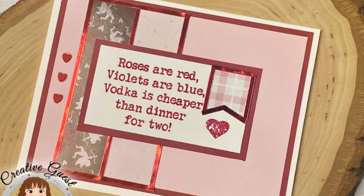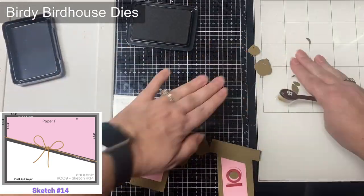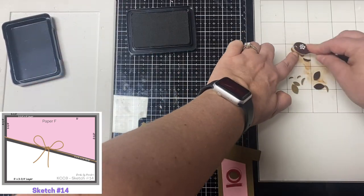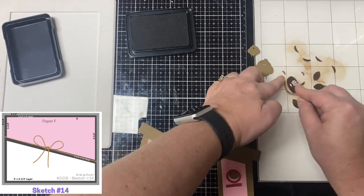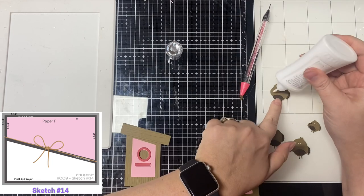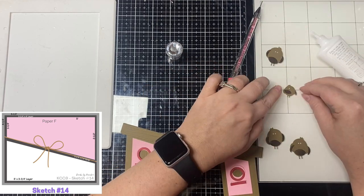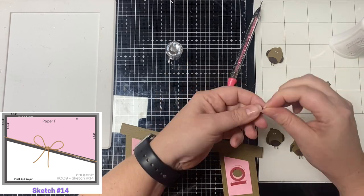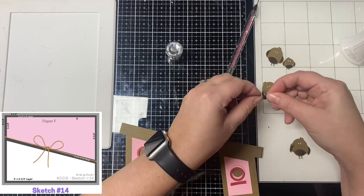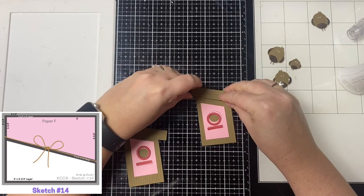Again, this is card 13. Now for my last two cards, 14 and 15, they are very similar. The diagonal pieces are cut from a three and three quarter inch by five inch piece of patterned paper. For both of these cards, I'm using the Birdie Birdhouse dies. I've already cut out all of the pieces out of mostly brown cardstock, but I also used red and pink. These smaller pieces are the wings and parts of the birds, so to make them stand out I'm adding some brown ink using a blending brush. Because these are so small, you might find it easier to cut die cuts from some darker cardstock rather than inking them like I'm doing — I got ink everywhere, all over my fingernails. After letting this dry, I glued all of the tiny bird pieces to the birds and put together the birdhouses. Because I want the roof of the birdhouse to line up with the diagonal piece, I will have to cut off a little bit of the birdhouse from the bottom. I moved the pink piece up rather than centering it so I don't cut off any part of it.